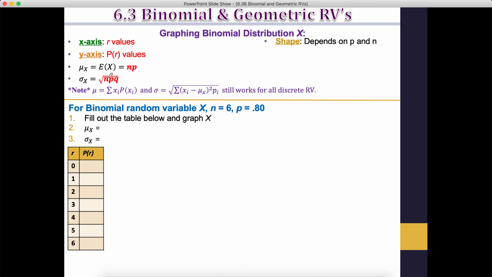So I want to note something. Usually when we're dealing with a distribution, or just any kind of formula, the fewer variables, the better. So I could have written q as 1 minus p, but I like to use q as a variable representative of the chance of failure, just because it tends to tidy up things like this a lot. Root npq is a lot nicer looking than root np times the quantity of 1 minus p, especially if you distribute that. Don't do that. But depending on where you go, you might see q, you might see 1 minus p in place of it. Doesn't matter at all.